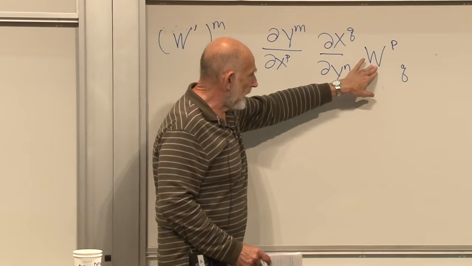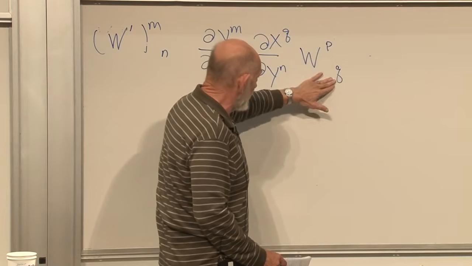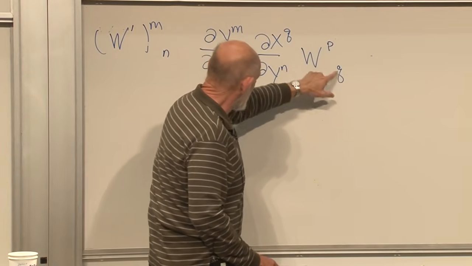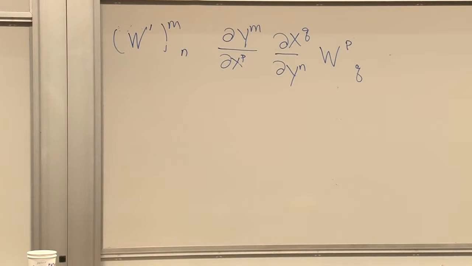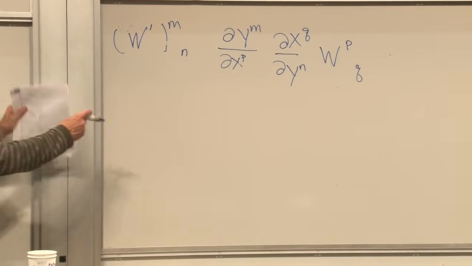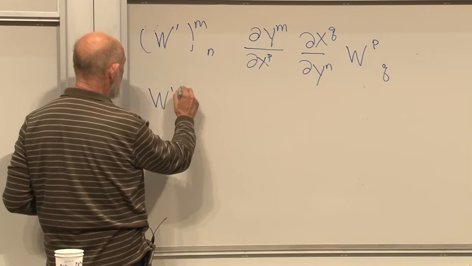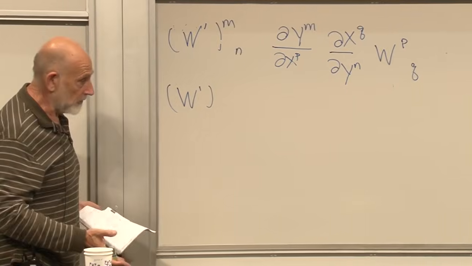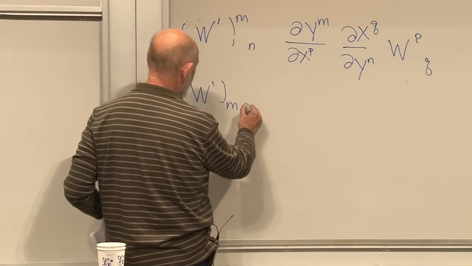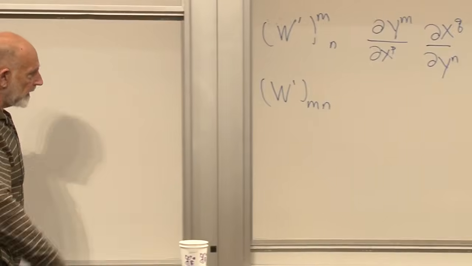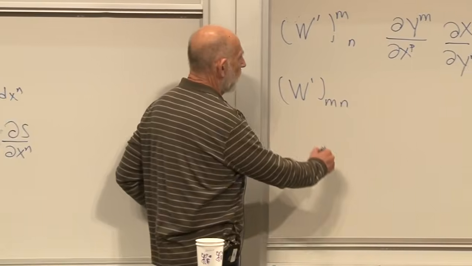We're going to have a w here, unprimed w. It's going to have some components. Let's call them p and q. And the p's and q's have to balance. All right, this is very general. If I take a tensor with any number of indices, oh, incidentally, let me do one other example. Supposing we had a tensor with two contravariant indices. Oh, let's make it two covariant indices, mn. Just as another example, a tensor with two covariant indices, how does it transform?